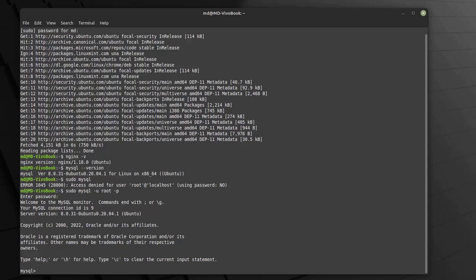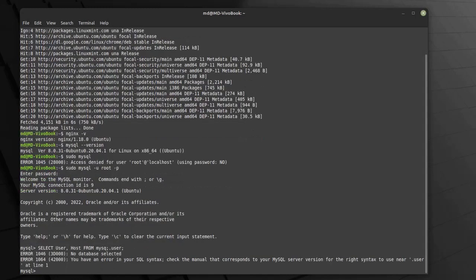You can see the users in your MySQL by typing select user, the column name, sorry, should be like this, user and host from mysql.user.